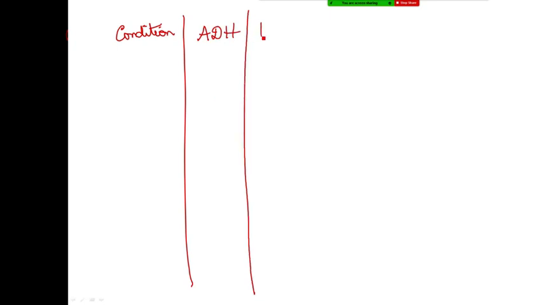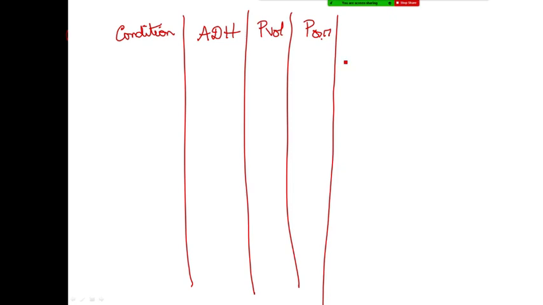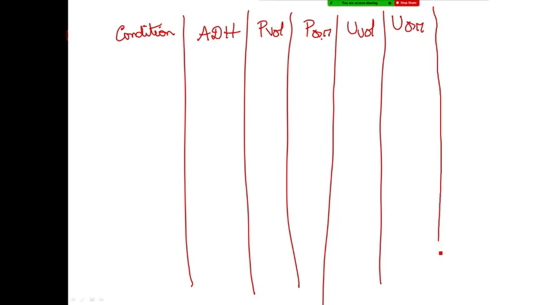We're almost done. So that's about the diseases of ADH. Now let's make that last table where I'll give you the condition. I went through a bit quick that time, and some of you had questions. Comment on ADH levels, comment on plasma volume and plasma osmolarity. Volume and osmolarity are always inverse. They cannot be in the same direction. Comment on urine volume, urine osmolarity, and then comment on free water clearance. I want you to tell whether free water clearance is positive or negative.